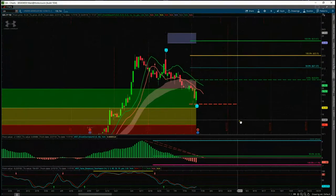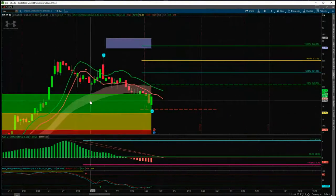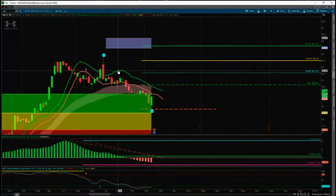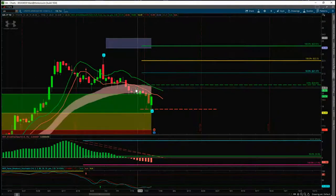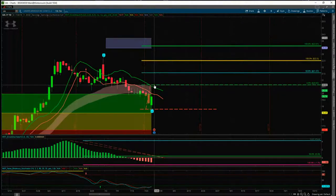We're looking for that long but we need to be sensible with entry. Zooming in, we've got great probability and good rejection of those lows yesterday, but we need a confirmation day today. We also need to be outside and above our 64 moving average high — this green moving average is part of our Elliott Wave indicator suite and is used for entries on longs and shorts. For today's bar, we need to be above the 64 MA high and also above this little plateau range-bound period. So 20.65 is the entry long for Under Armor.